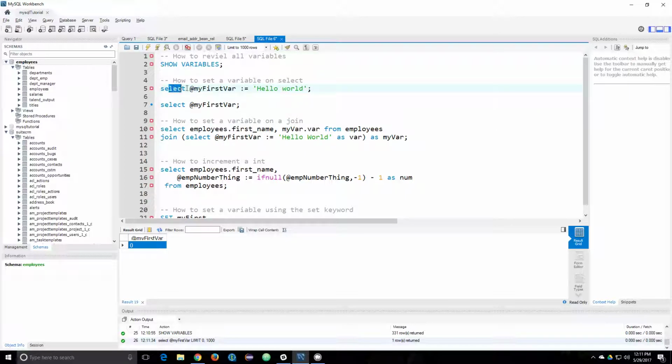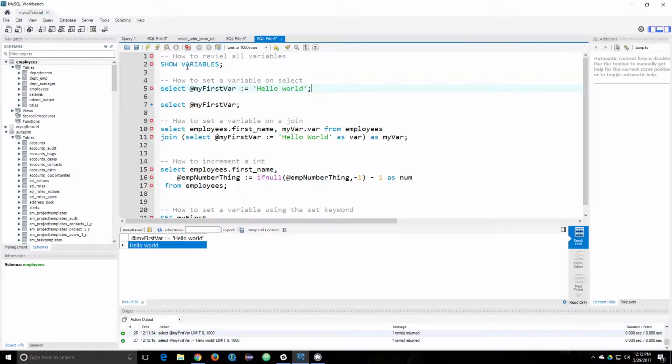So what this is doing is this is the variable name, and it's preceded by the at symbol to declare it's a variable. A variable can be either type or it can be a null. It defaults to be a string data type. You can make it a number, but it's more limited in data types as opposed to a very strict column in your database. So for this example, I'm just using the select statement to set the variable, and this is the assignment operator, and then this is the value I'm going to give it.